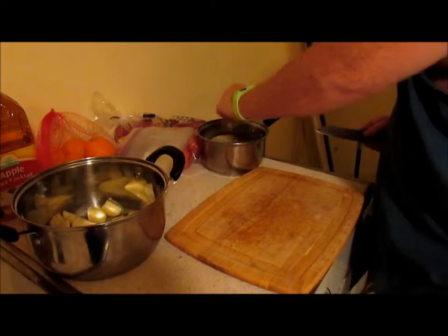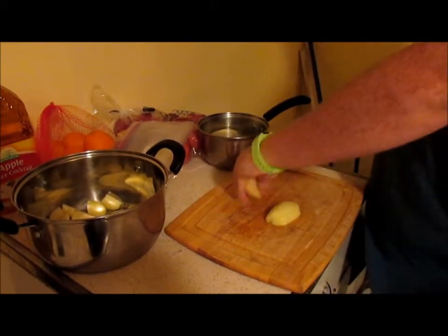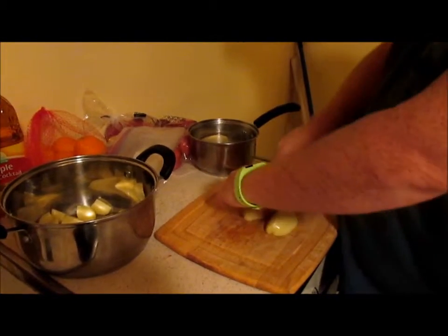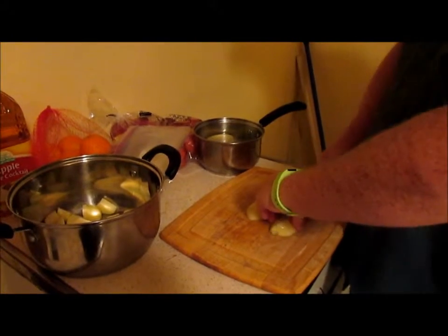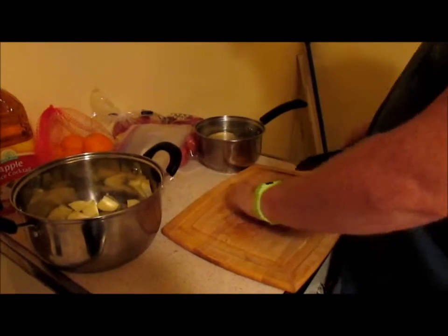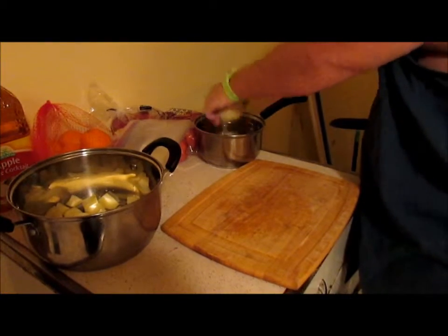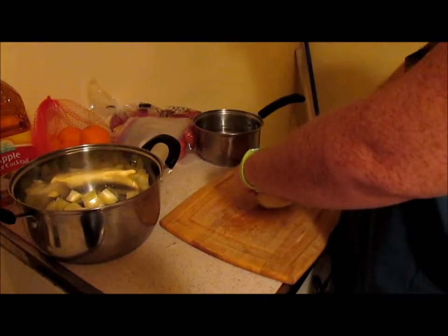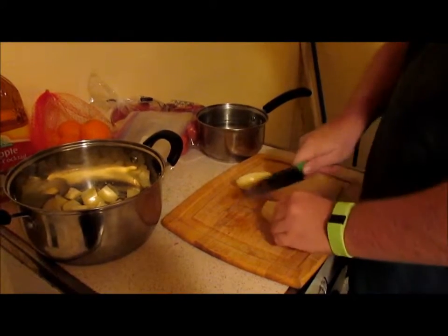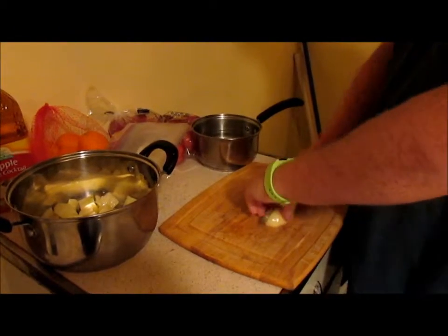I've shown you before how I do it. Take your potato, half the potato, flat side, after you half it, turn it flat side down, half the half, and then you make cubes out of it. So you half, then you half the half, then you cube it. Just remember, half, half, cube.